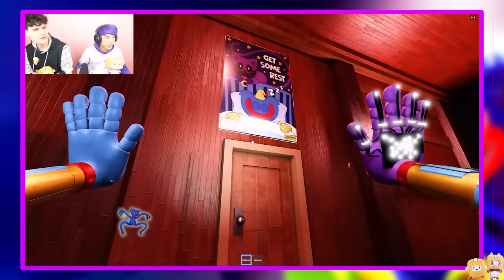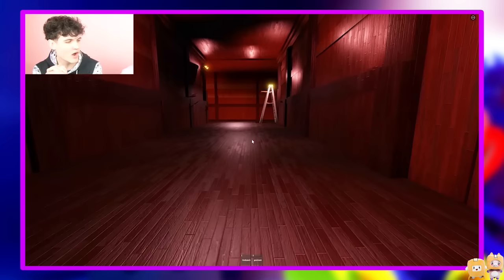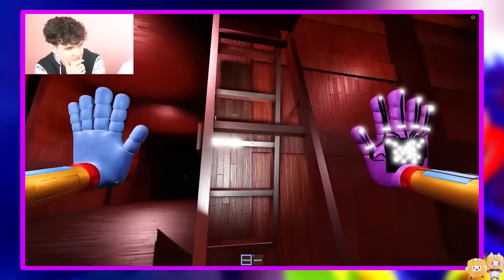It says, get some rest, there's Huggy Wuggy to sleep, there's Catnap. Watch out for Catnap. Wait, I also have the gas mask! Wait, what? Is this actually Poppy Playtime Chapter 3? In Roblox. Oh, I wonder what the ladder's here for.